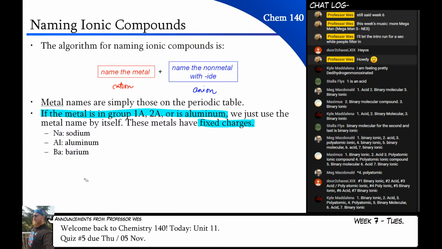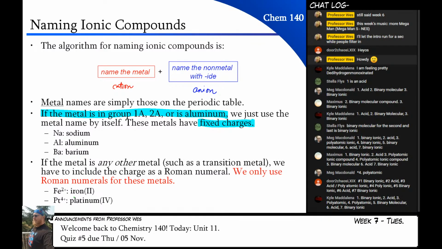Now you might be thinking, well, okay, then the charge must be important, and it is, because for any other metal, if you try and name it, if you just said iron, then you end up with ambiguity, and I'm going to show you how that works in a second here, once I get the right color. My stylus is not tapping the screen correctly. There we go.